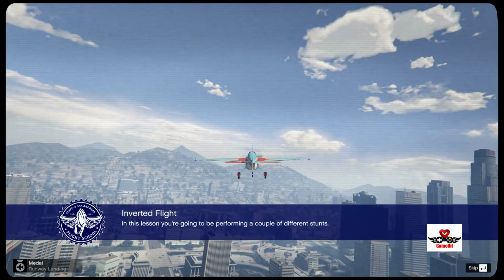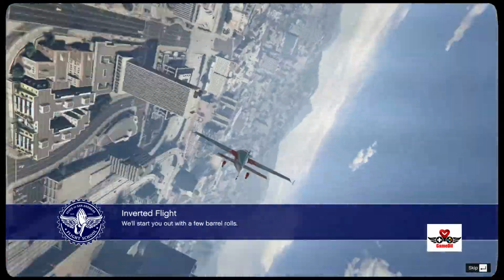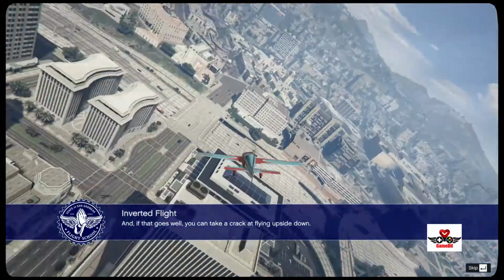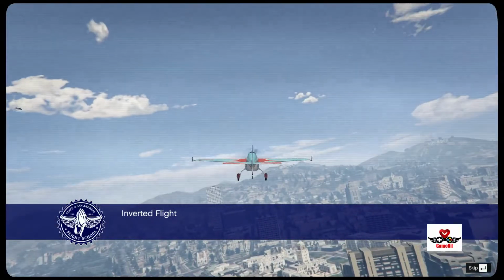A couple of different stunts. We'll start you out with a few barrel rolls. And if that goes well, you can take a crack at flying upside down.